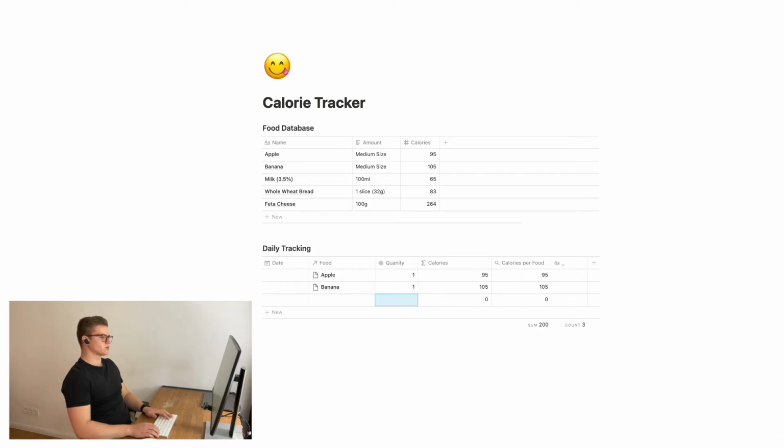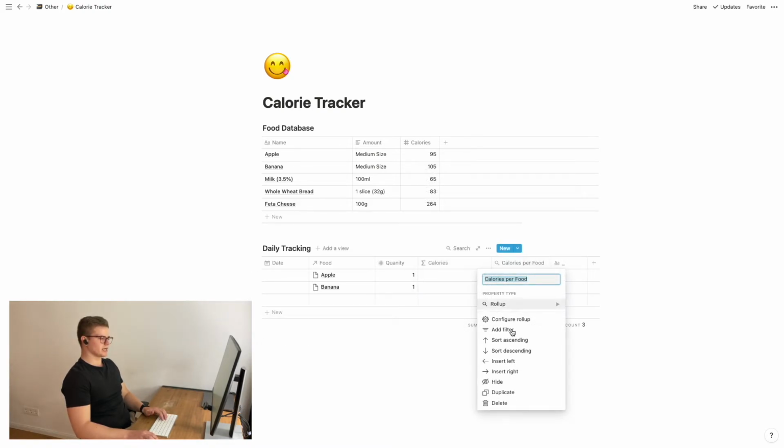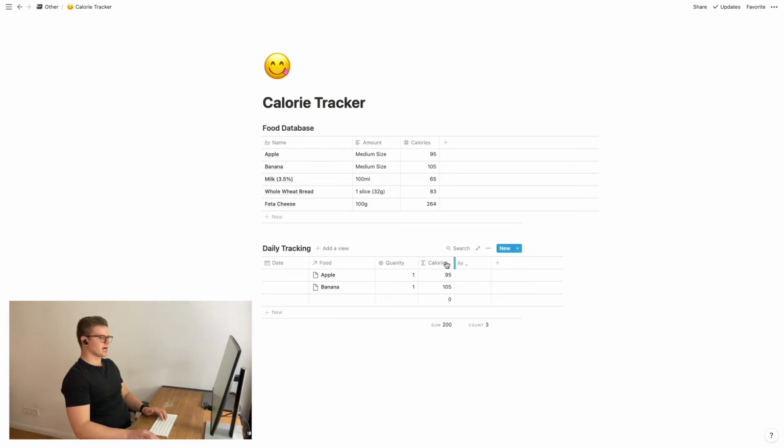So if we have 1 apple, 1 banana, it stays as it is. Let's use the sum here again so you can see it. This one we can actually hide. It's not what we are interested in. And now if we say there's 2 apples, we see the number is increasing accordingly. But also obviously you can eat half an apple and it will work as well.